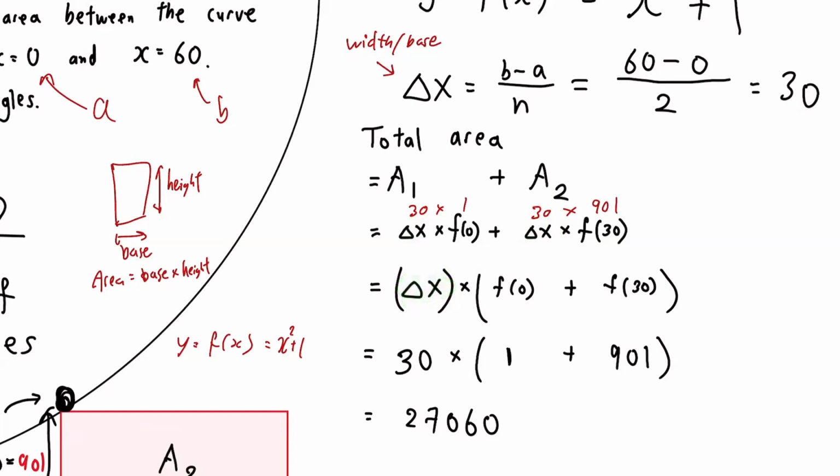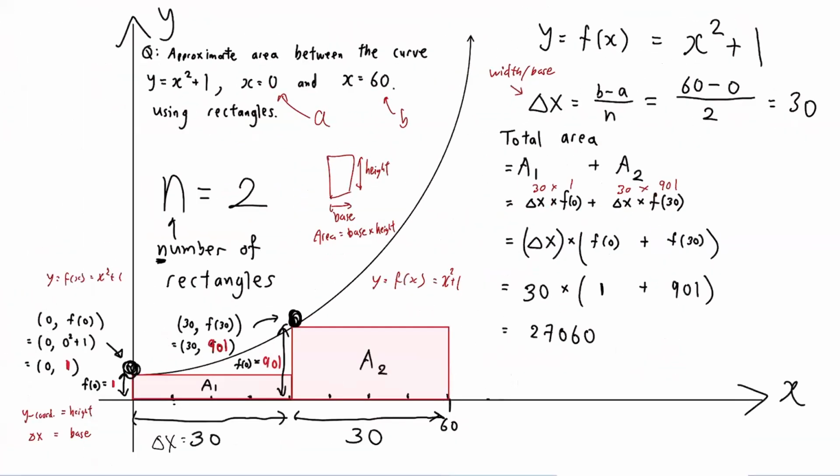Because remember at the very beginning, I said I was very clever and very smart and creative. I came up with the idea of splitting up the rectangles. I start off with two rectangles and I decide that I want the width of the rectangles to be equal. Need to memorize this creative step. Then that's why you have 30, 30. Then I can factor out the common factor. Okay, good. After factoring out, what do I get?